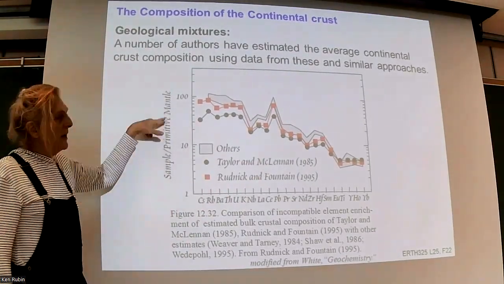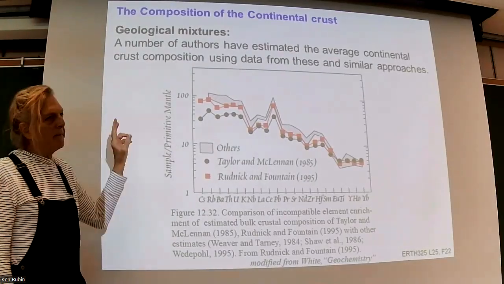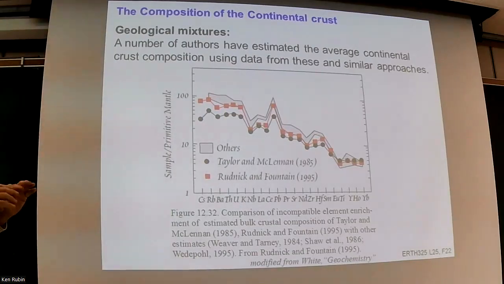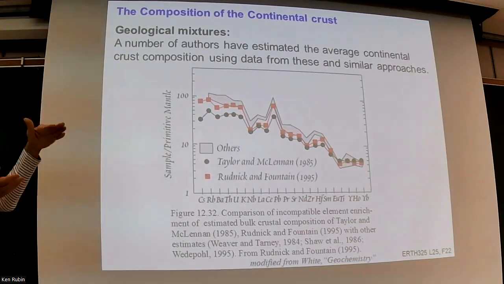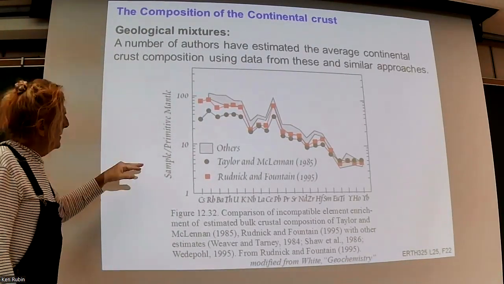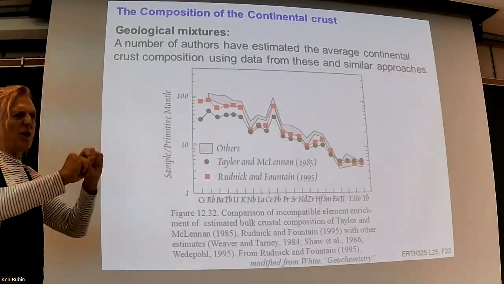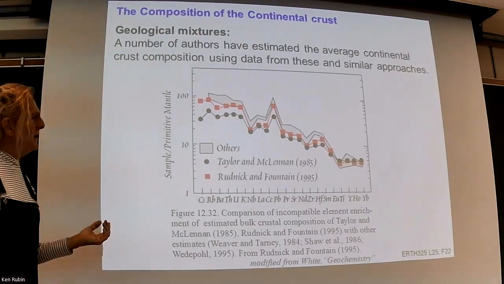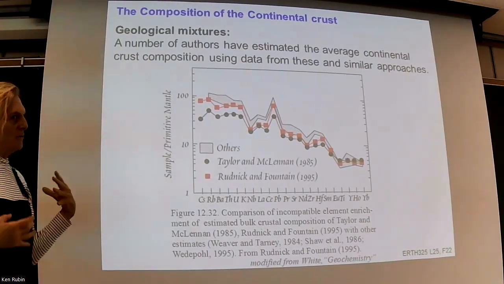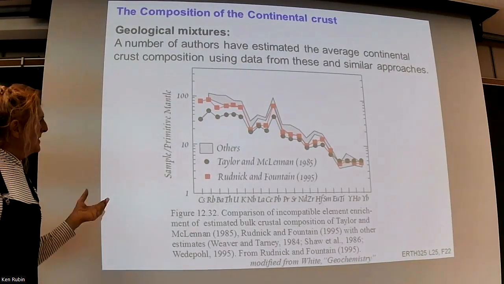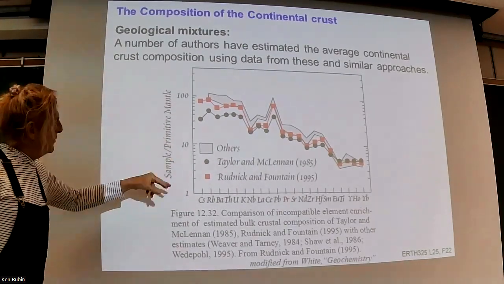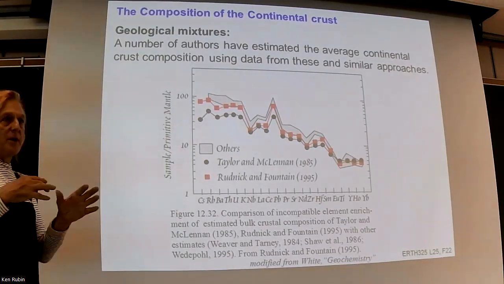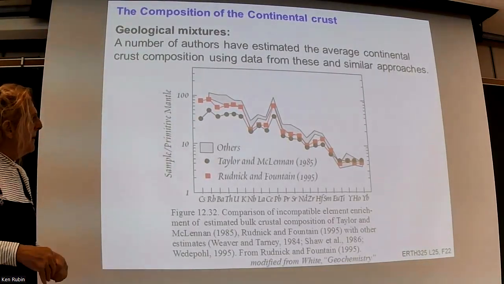Again, normalized. In this case, instead of the chondrites, the primitive mantle. For many of the elements, the only difference between the primitive mantle normalizing factor and the chondritic factor is the core. Like, is the core in that mass or not? And basically, we all have values. Everyone kind of agrees in the sciences, in this case, to use the same values. You cite what you're using for normalization, but these are things you can just pull down off the web, and then you can do these calculations yourself as well.